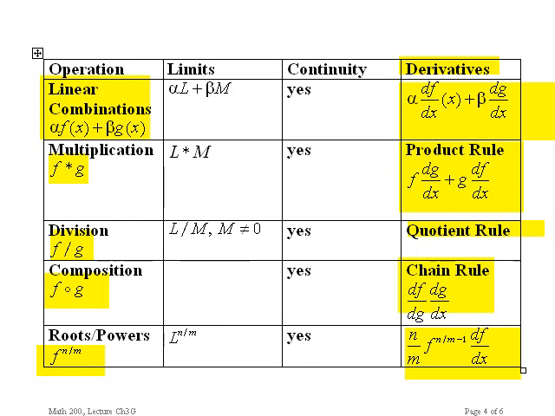So these are the rules. For limits, all we did was establish that when you make these operations for the functions, you can apply the operations to the limits themselves. For continuity, things came straightforward. I think we proved continuity under composition and under multiplication. But when you take the derivatives, things look a little more complicated. Linear combinations, no problem. But multiplication, you need the product rule. Division, you need the quotient rule. Composition, you need the chain rule.